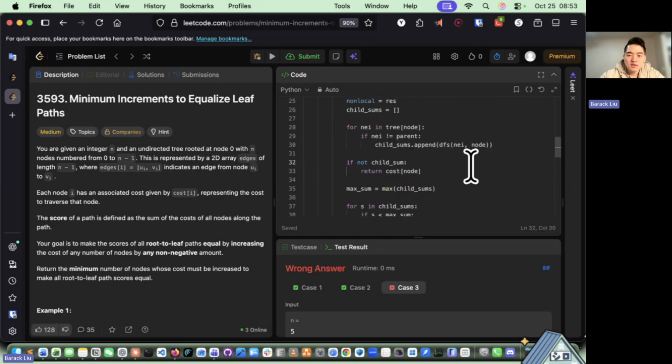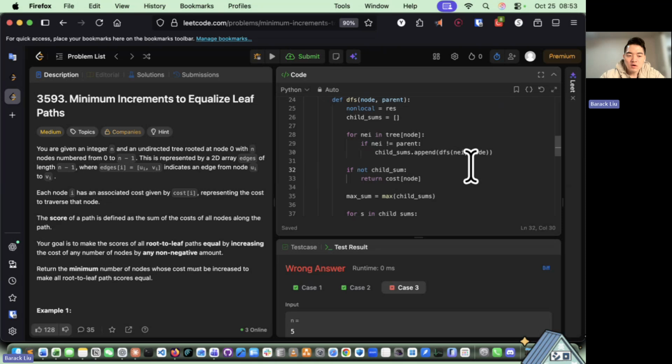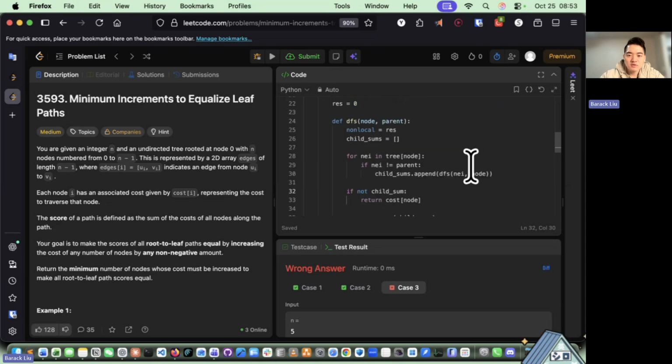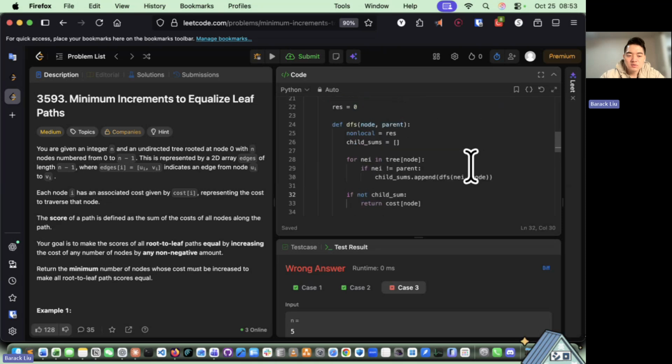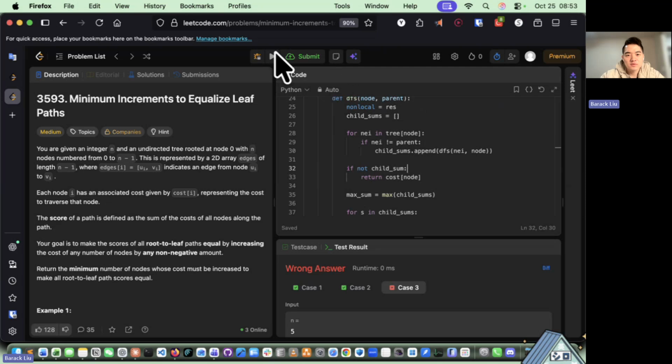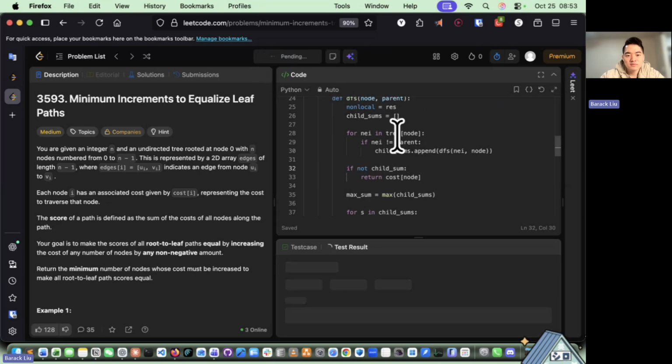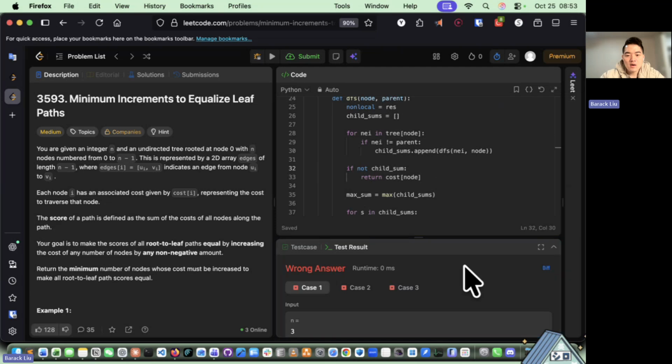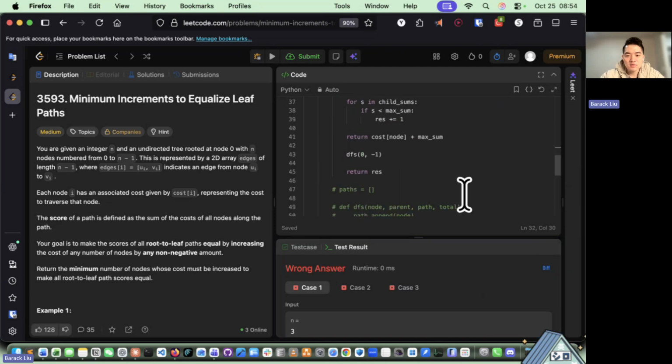And the time is O(n). The space is also O(n). So this ensures minimum cost incremented, including internal node. I tried. Still wrong answer, huh?